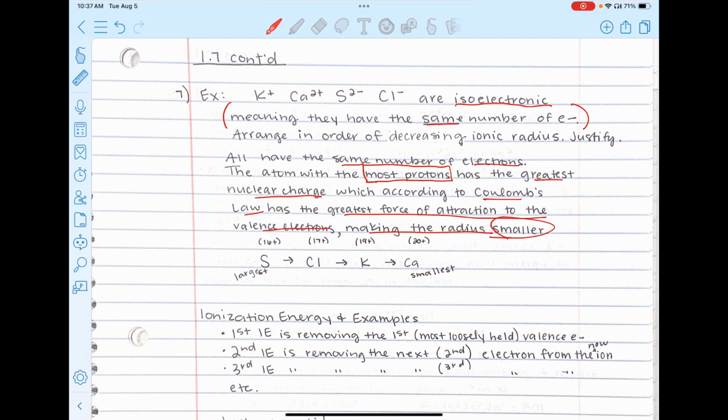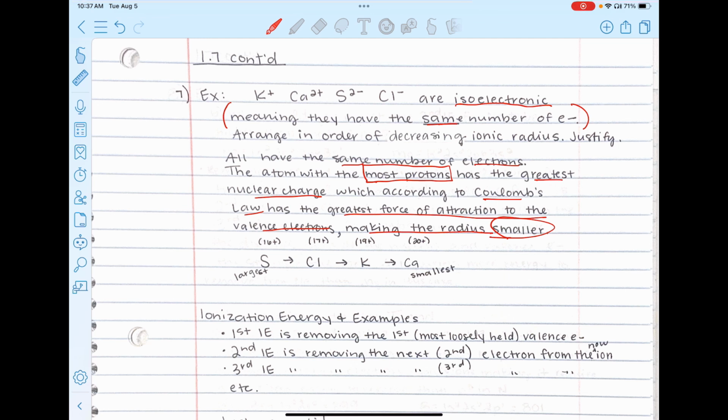So what we need to do is look at how many protons each of these ions has, because these are different. That's what makes this example different than the previous ones. The others, we were looking at different versions of an ion versus its neutral counterparts. They were the same. So we were looking at chlorine and chlorine -1, or chlorine -2, for example, different types of ions. Here we're looking at completely different elements, right? Ions of completely different elements. So we don't have inherently the same number of protons. So we've got to compare protons to electrons.